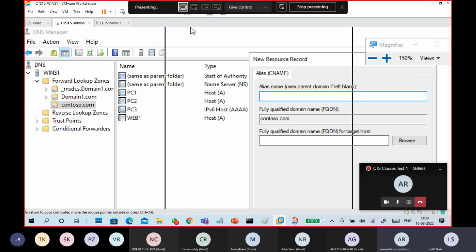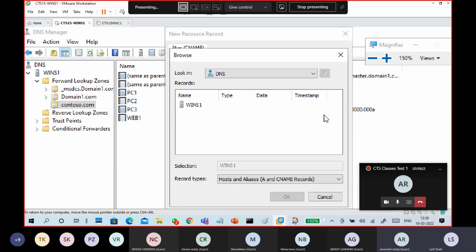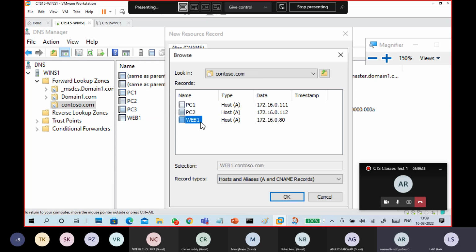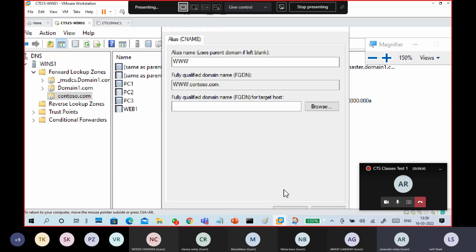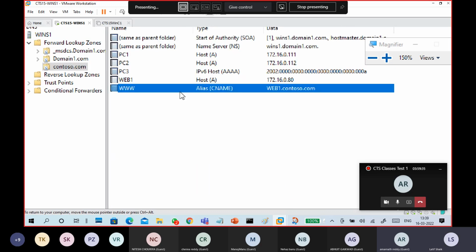I'm creating a new alias, CNAME, www, for www.contoso.com, and browse forward, contoso.com, web1. Select it. Okay, so you got it: www is an alias record pointing to web1.